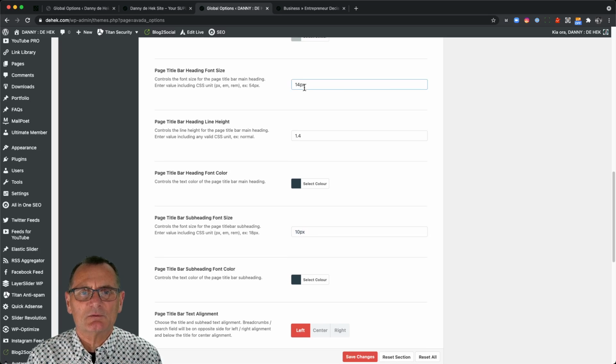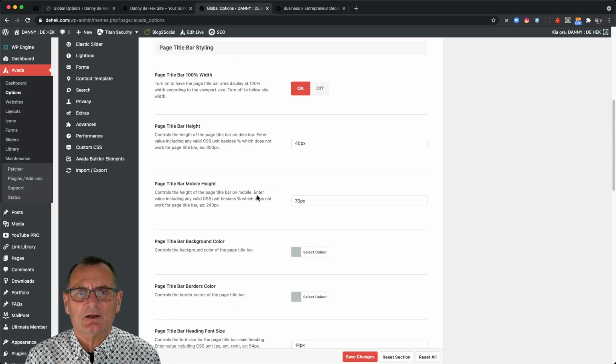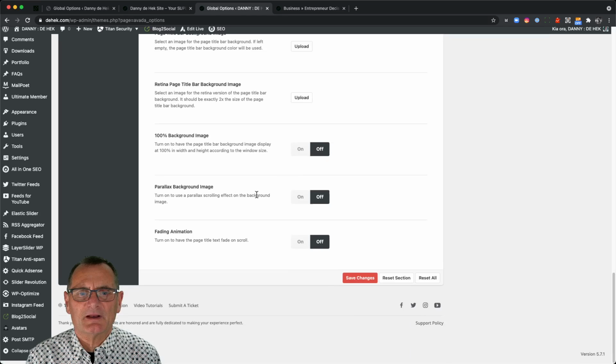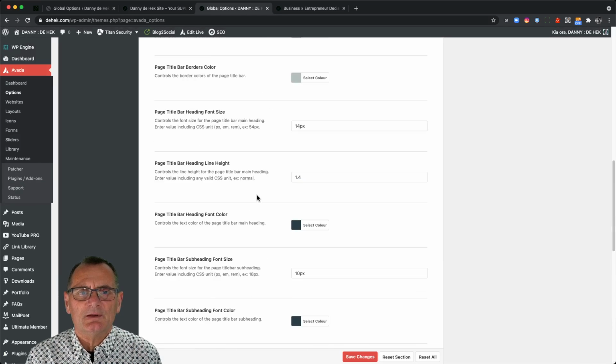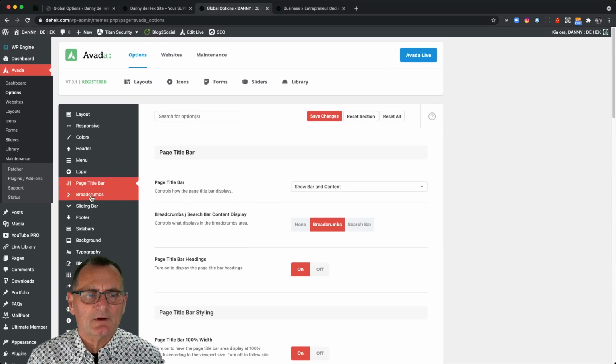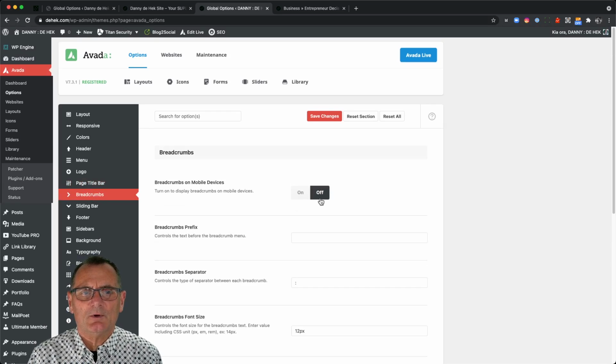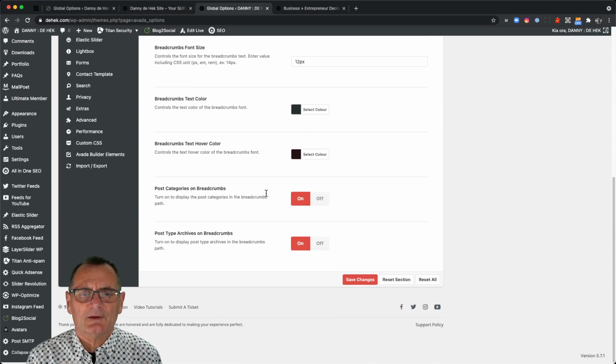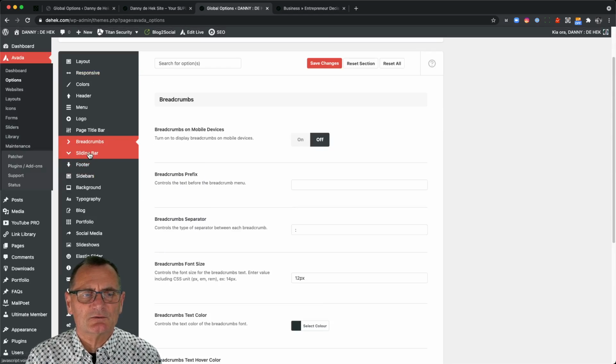So as you can see, mine was 14 and 10, and I was using, doesn't ask me what font, it must have grabbed it from another part of the website. So that's cool, that's that part. Right, breadcrumbs. I've got mine off on mobile devices. If I did have it on, it would be 12, but yeah, I've turned that off, it just gets too scrolly-wolly.